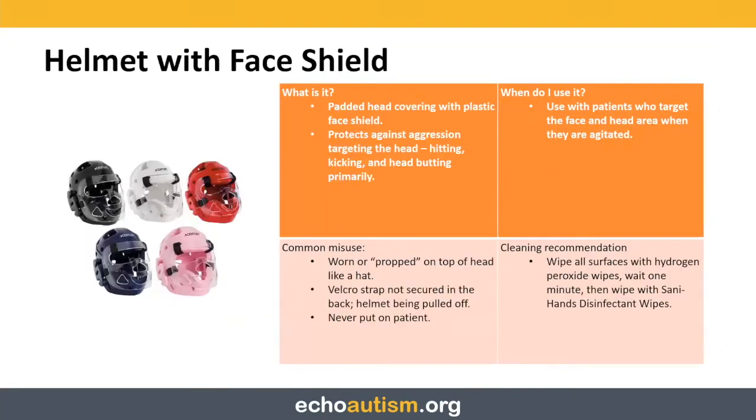And then helmets with face shields. We have a variety of these in different sizes that we keep around. These are not for patient use. These are only for staff use. We often prop them up on the top of our head when things are going well, and then we can just drop them down when we're having to get in there for kids who will really target heads or come at us pretty extremely.